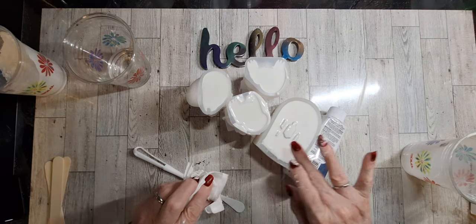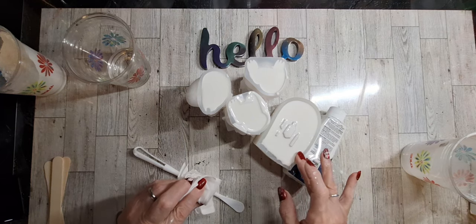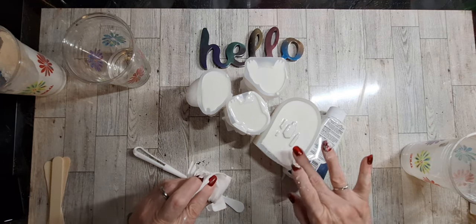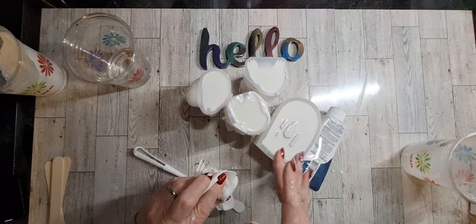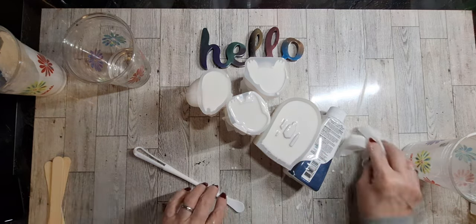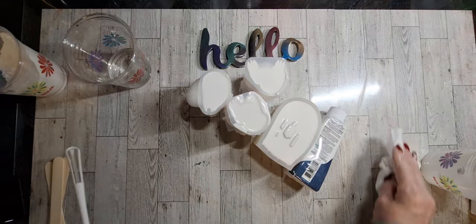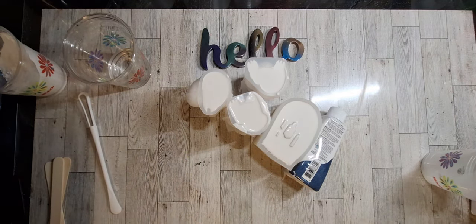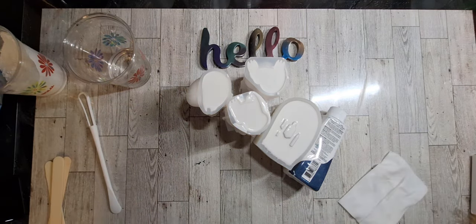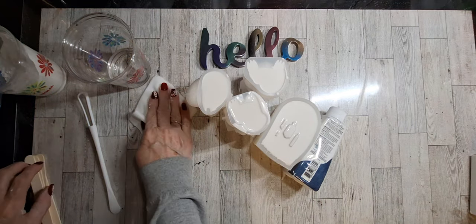It can handle a little bit of over pour. I don't want it to be so much that it affects the mold. So okay, I'm going to stop at that point. And since I've got so much powder left over here, I'm going to pour one more thing.